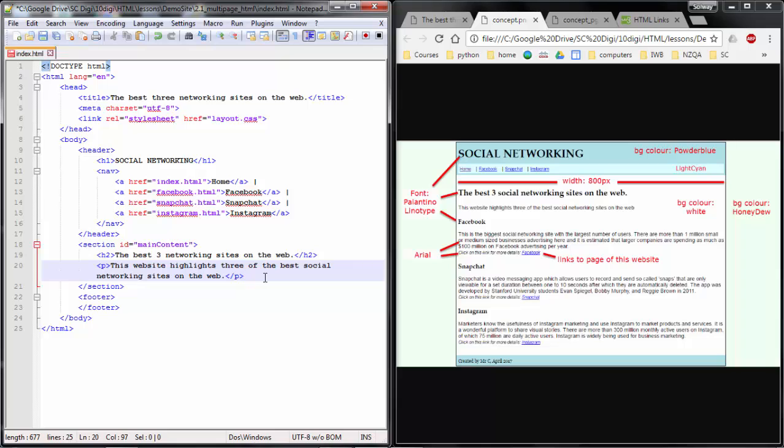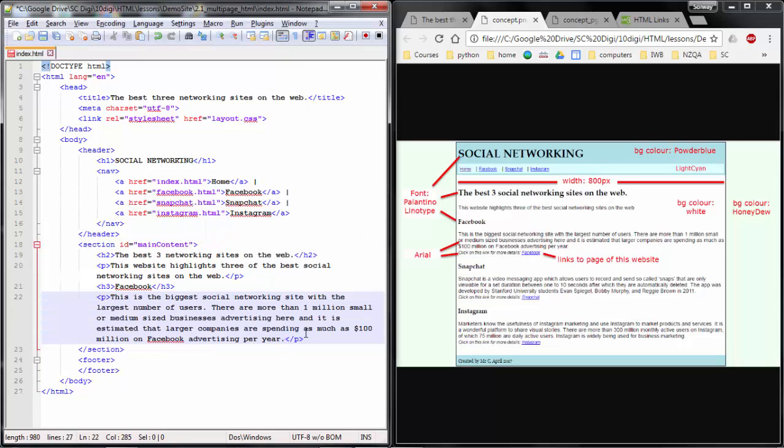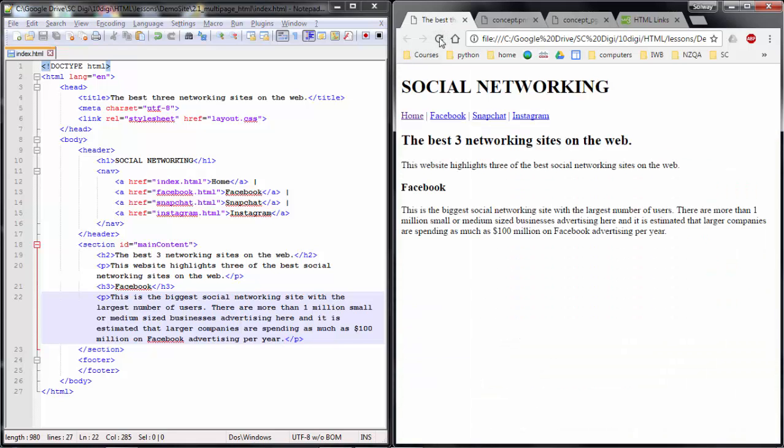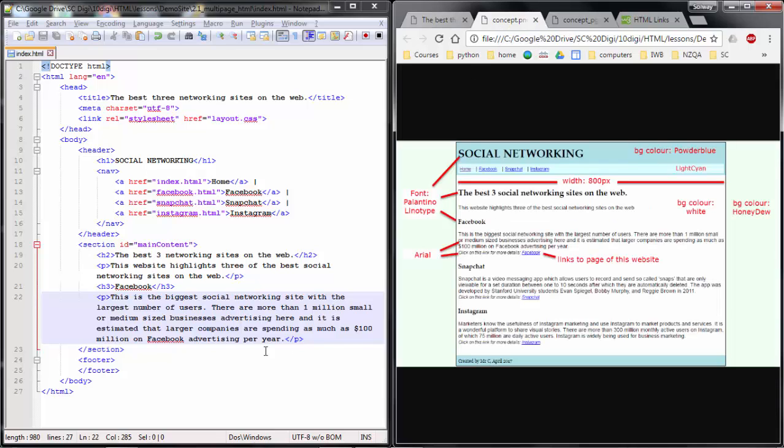Then we've got an H3 heading. So I'll type in the start and end tags and then back in here and type that. And then the next paragraph. Probably a good time to check, so I'm going to save, go back to the web page and refresh. So everything's looking good. You don't want to leave this checking too long just in case you make plenty of mistakes. And then we'll finish it off.